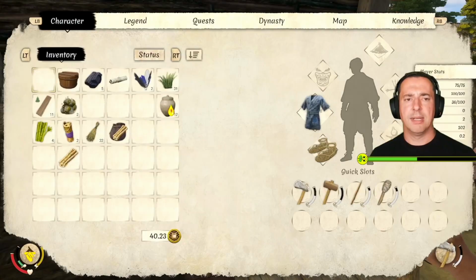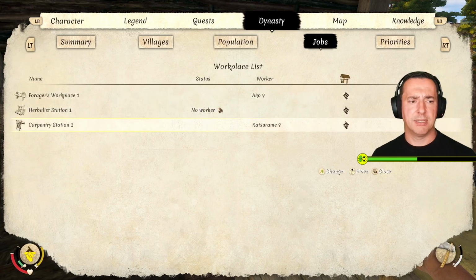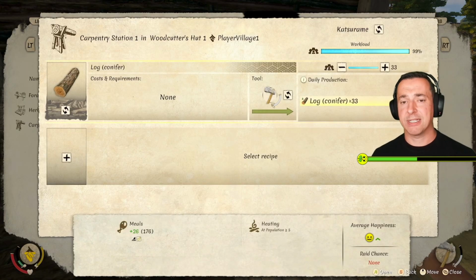And now if we have a little look, when we're looking at that job, carpentry, you can see that the axe was assigned because there was one in storage, so that's done. So you can see now this worker can get 33 logs a day, but again, like what we did with the other one, we can go and change this a little bit and mix this up a bit.